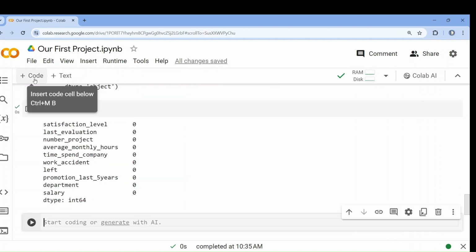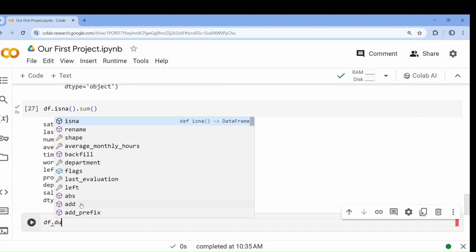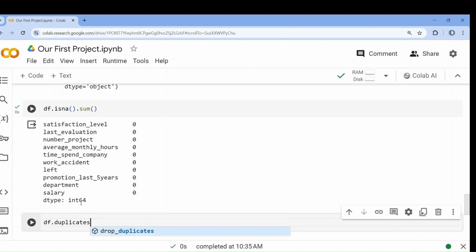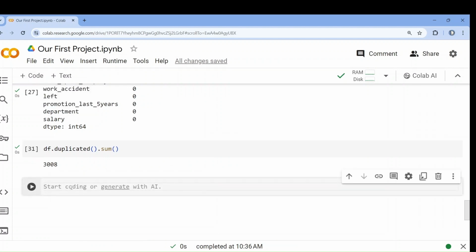Now check if there are any duplicated values, because there may be some duplicated values, and that may create a bias. So we will check by df.duplicated().sum(). See, this many rows are duplicated. So we have to simply remove these. Otherwise, they will create a problem.